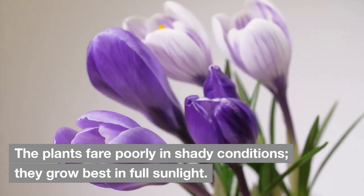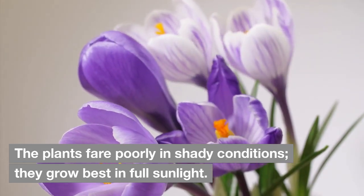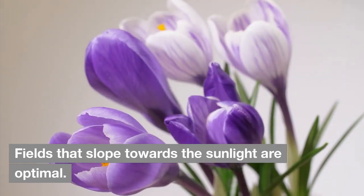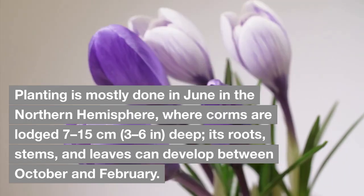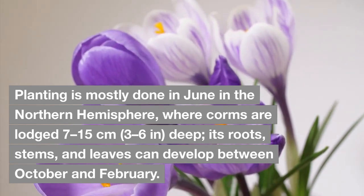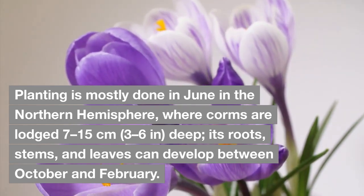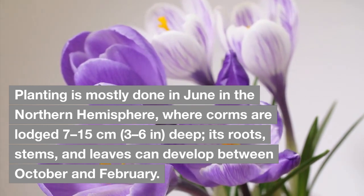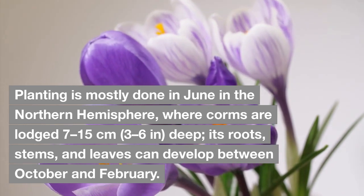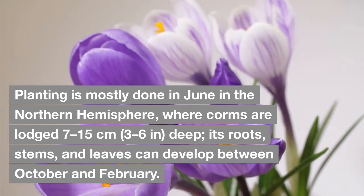The plants fare poorly in shady conditions. They grow best in full sunlight. Fields that slope towards the sunlight are optimal. Planting is mostly done in June in the northern hemisphere, where corms are lodged 7 to 15 centimeters, 3 to 6 in, deep. Its roots, stems, and leaves can develop between October and February.